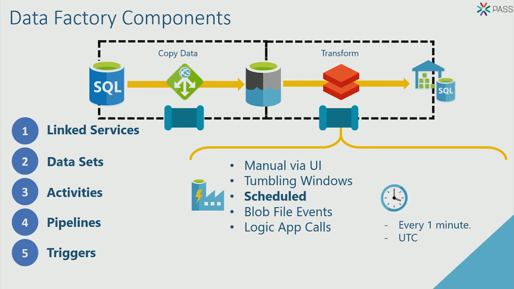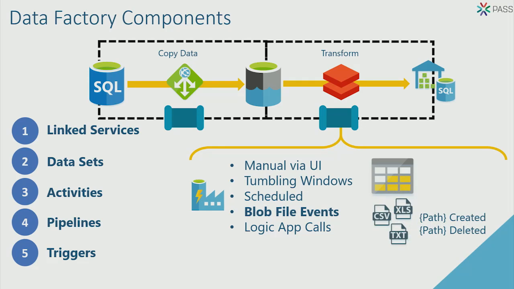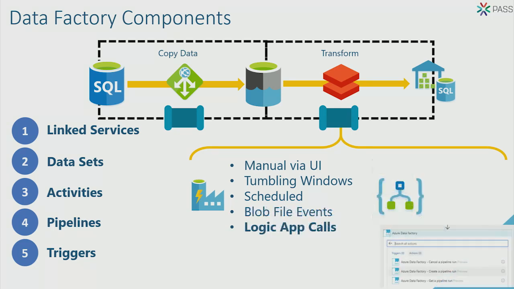Next, the thing we are probably used to, something that is like our SQL agent, that scheduled recursive thing that will just execute at whatever time we want. Next is a trigger that we can use for detecting when files are created in our blob storage. It's using the Azure Event Grid service underneath, and when certain paths are added or removed, we can actually use that to trigger our Data Factory pipelines if we want to do some event-driven loading or whatever. And then lastly, logic apps. So within logic apps, if we have some wider sort of bootstrap process, we can use logic apps to trigger our Data Factory pipelines as well.